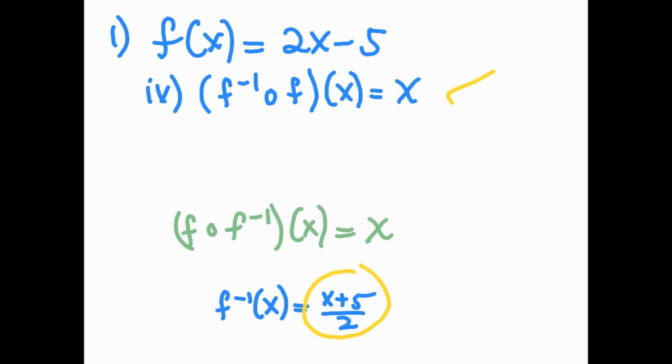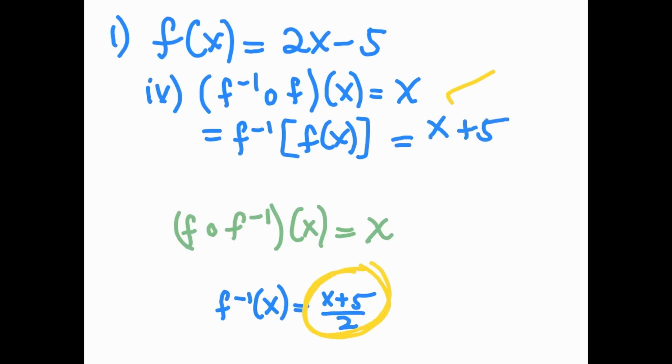So first we'll have f inverse of f of x, right? By definition of composition of functions. Now f inverse is given by this expression, so this will now be equal to x plus 5 all over 2. However, we'll have this as x star to differentiate it from that variable x. And take note, this is now the independent variable defining f inverse in this expression, and f of x is equal to 2x minus 5.